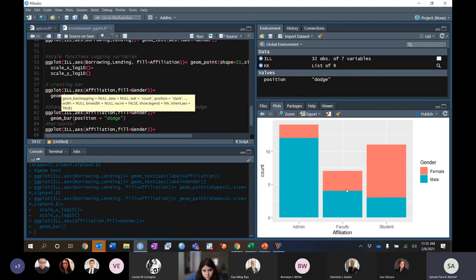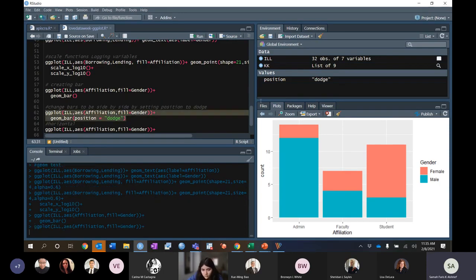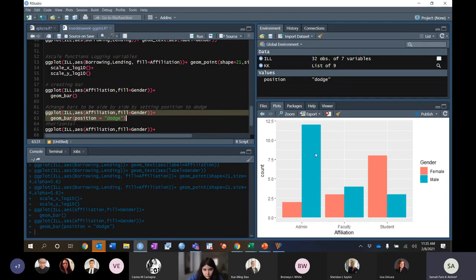We don't want them stacked on top of each other. We change them from the geom bar. We set the position dodge. We run this code. We can see now we have separate bars for every category: for admins, male and female; faculty, male and female; student, male and female.